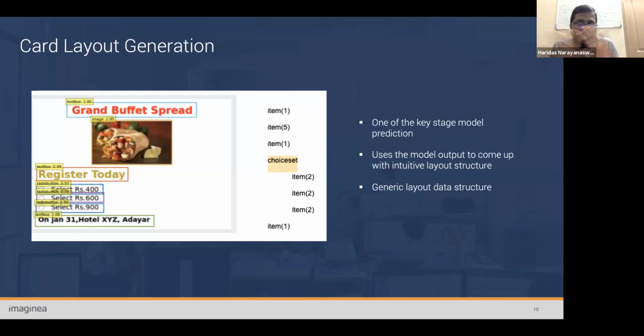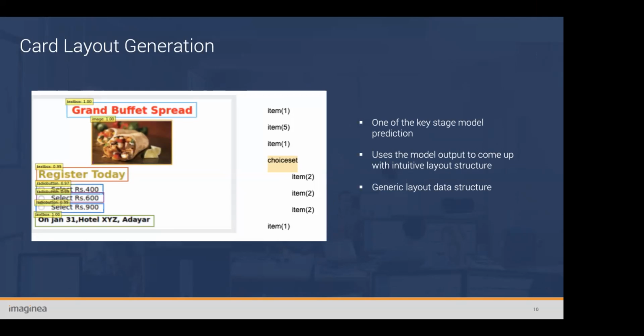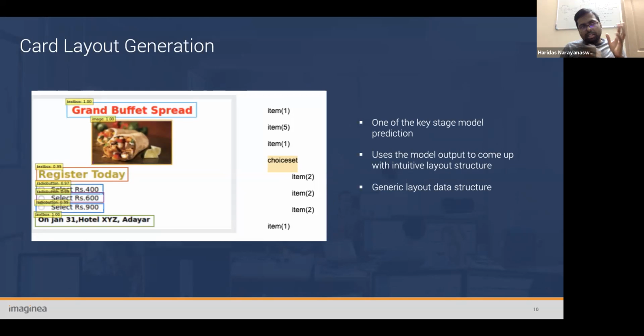So yeah, that's the model side and what's happening. Overall, if you are following, you got the model side. It simply gives the bounding box, and it tells what type it is.